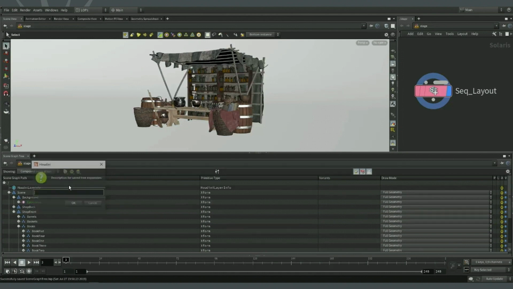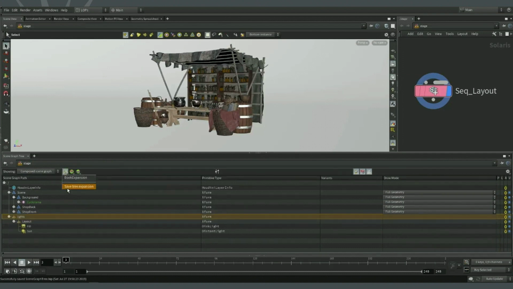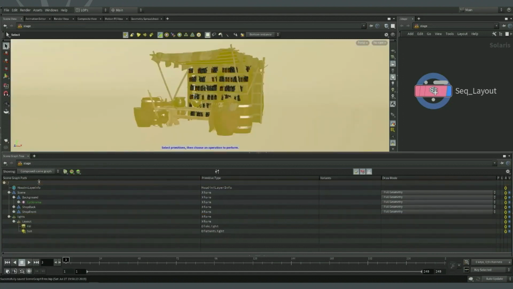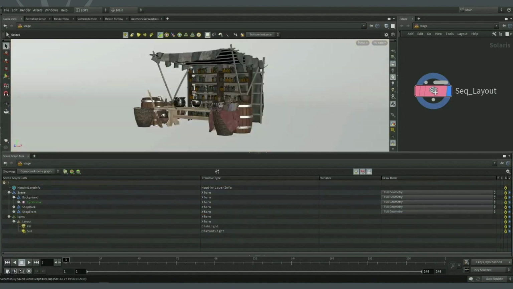So it's the hierarchy you're building. The transforms, the meshes, the lights, the cameras, the materials, everything that you can embed in USD or describe with USD, you can visualize here in our scene graph tree. And like I said, there's lots of functionality here for hiding things, representing things in a lightweight manner, payloads, if you're familiar with that terminology.